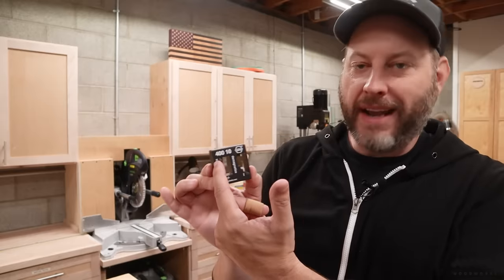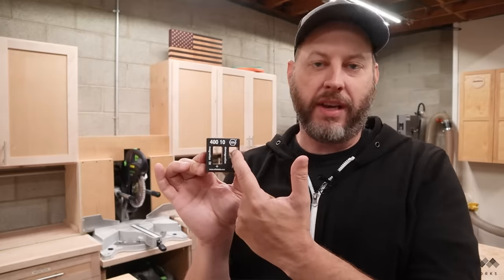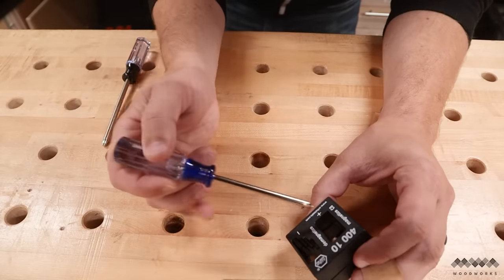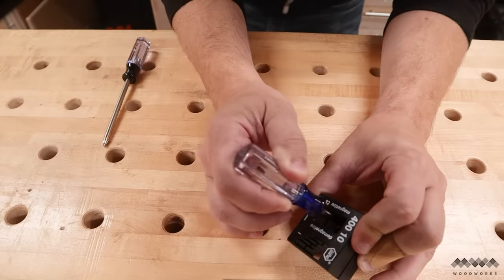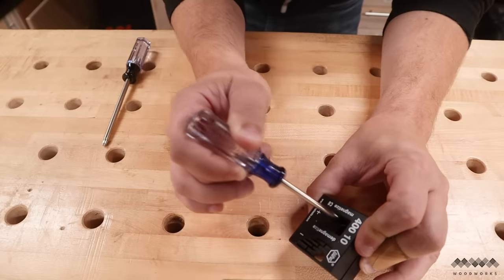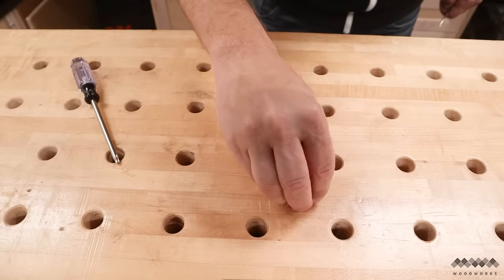So you're able to magnetize on this side and then reverse that magnetism on this side. Now, I don't know why anybody would want to magnetize something and then demagnetize it, but whatever. All right, so to do this, you're supposed to take whatever you want to have magnetized and pass it through the magnetized side. And the more you do this, it's supposed to increase the magnetism. So I don't know how long you're supposed to do this, but this is starting to get uncomfortable. All right, let's give it a try.